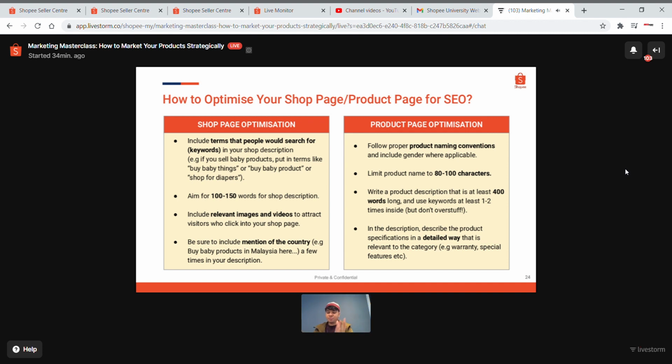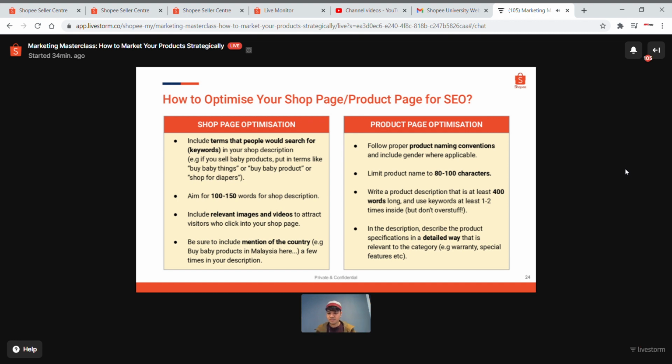Then you put the product name. Product name, you definitely must have one. You cannot say that you don't have a product name. That is wrong. Then specification and size, like I said, depend on what kind of product. And you can put promotions. What kind of promotions can you put? You can put promotion, free gift, free box, or ready stock. It depends on you.